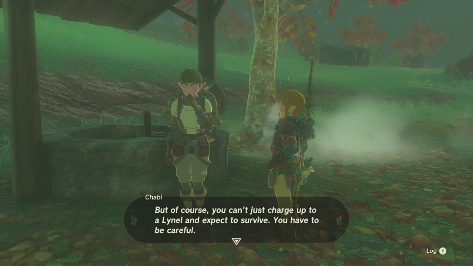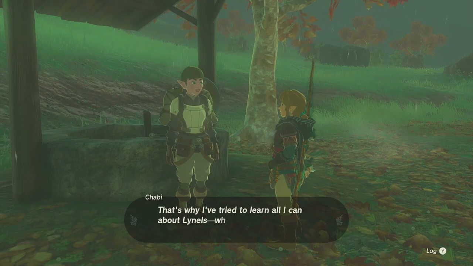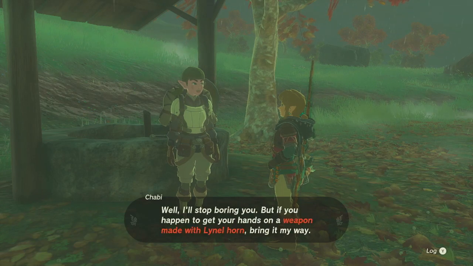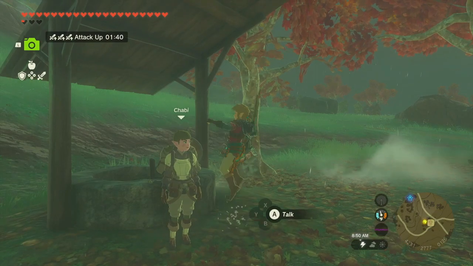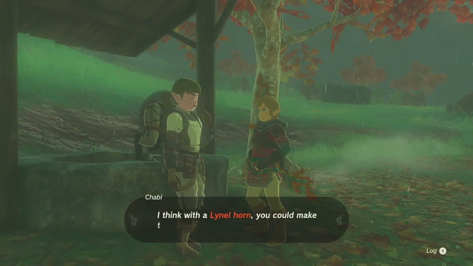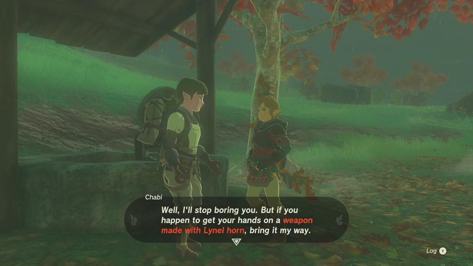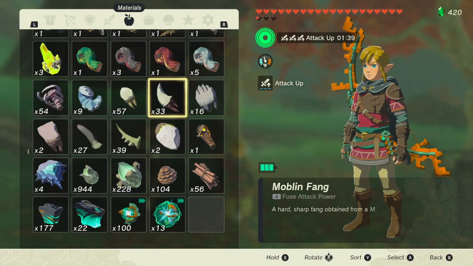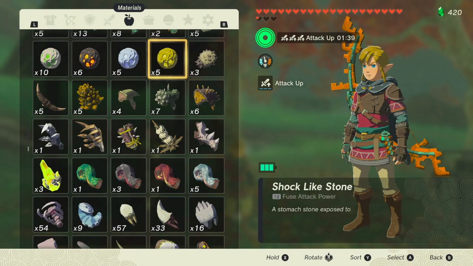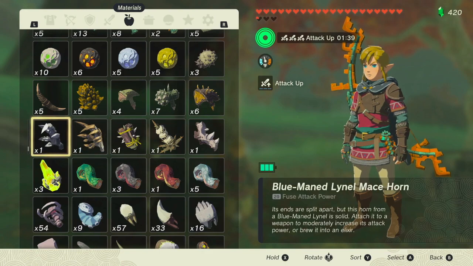Oh, we need a horn? Wait a minute. Okay, no, that's all right. I think it's a Lynel horn. Okay, a weapon. Wait, I gotta just double check. Made with the Lynel horn. Well, I don't know if ours are horns. I hope they are. Let's see. Yeah, they are. These are horns.